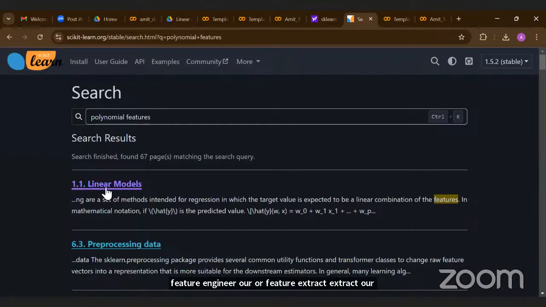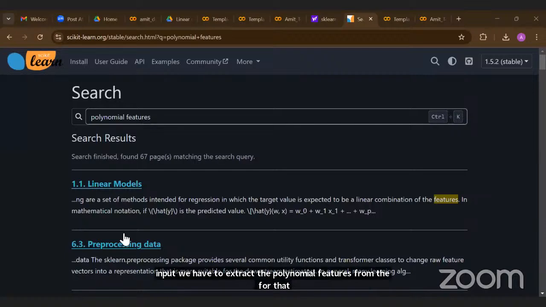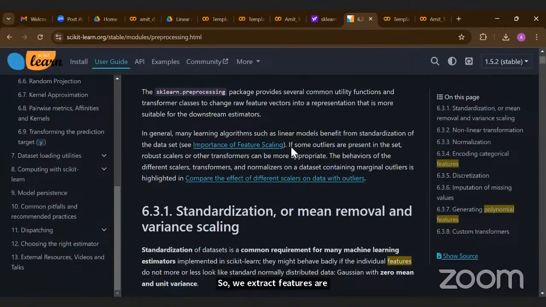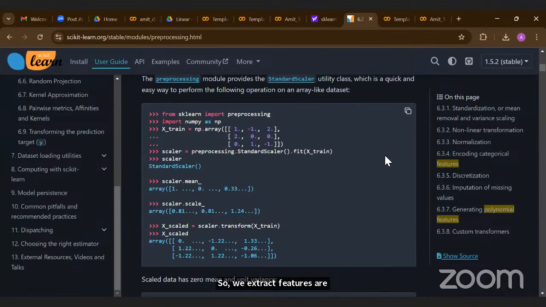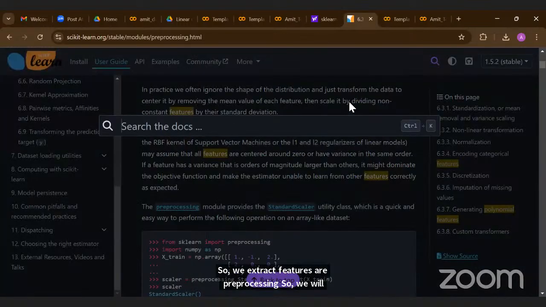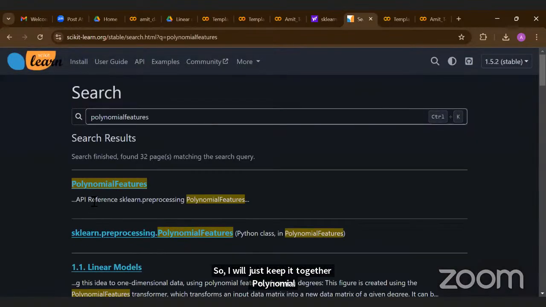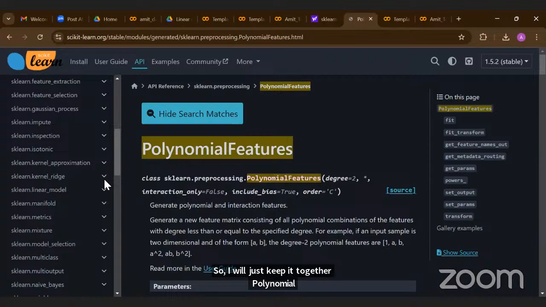So first we have to extract the polynomial features from the input. Polynomial features is a pre-processing stage, so we extract features at pre-processing. We can import it from the scikit-learn preprocessing library.